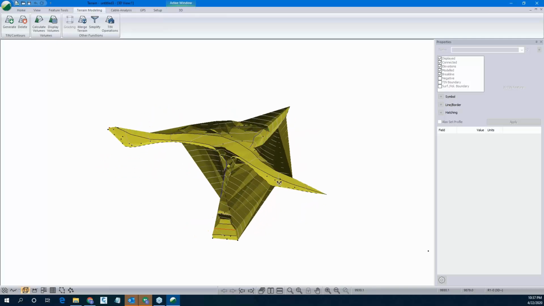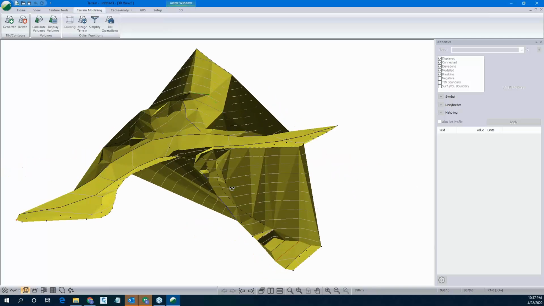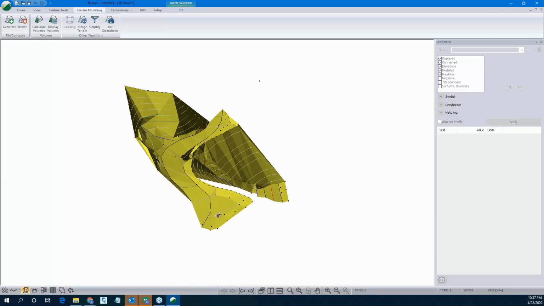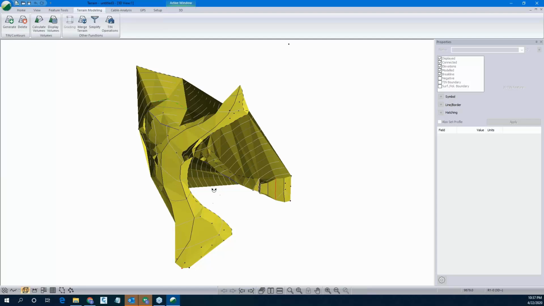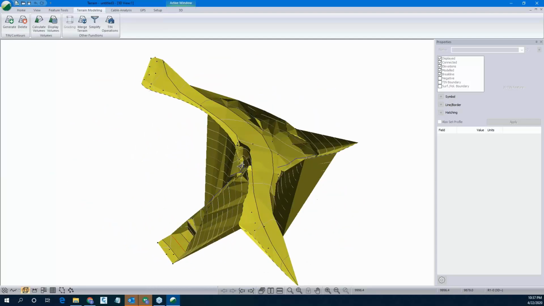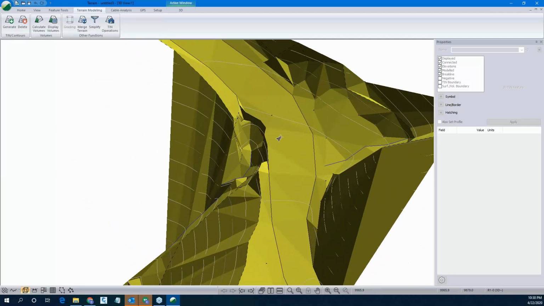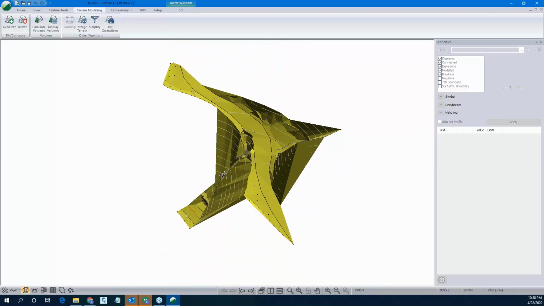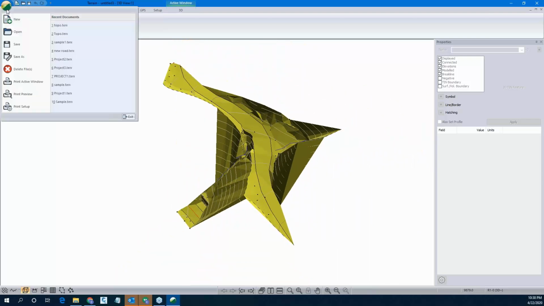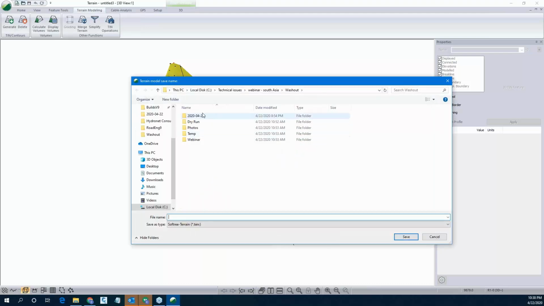Yeah, here is the 3D shape of the road. We can see that we do not have a center line. And we also have the contours, and again we can see the washout here on the road. So yeah, this is for the terrain module. Let's save this file as a terrain file. I'm gonna save it as a TRX file. I call it project 1.